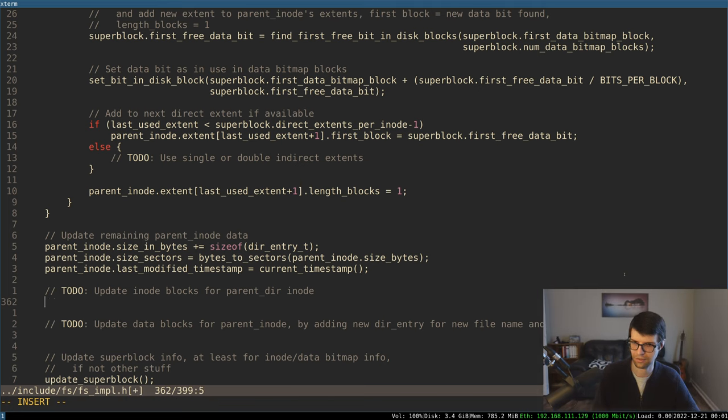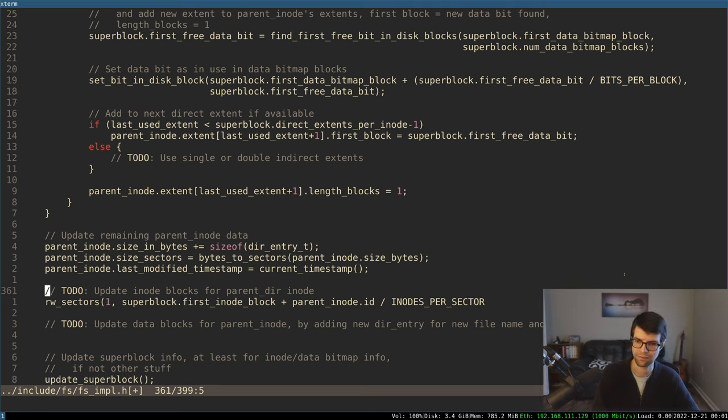Yes. So the inode blocks would be reading. We only need one sector here, and the sector would be the parent inode's ID, offset from the start of the inode blocks. So it'd be first inode block plus this divided by the number of inodes in a block. So we should have inodes per sector, because this would be a sector that we're loading. I'm only loading one. But we can do inodes per sector. Yeah, that should be all right. The inode ID corresponds to the offset within the inode blocks, within the inode sectors even.